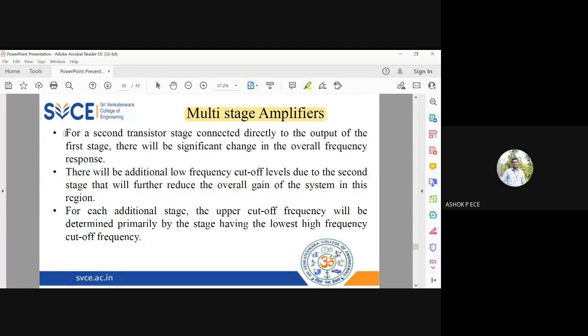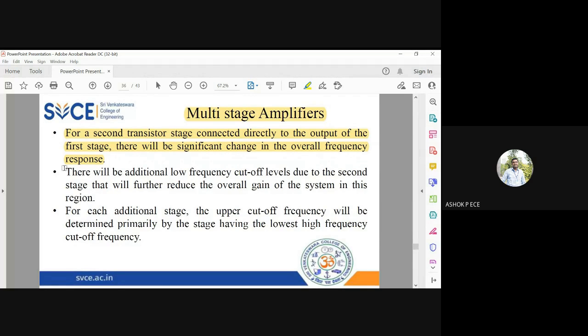So how am I going to connect those amplifiers, in cascade or in series? So you know that the output of the first amplifier is given as input to the second amplifier, and the output of the second amplifier is taken as your signal. So you're going to pass your signal through two amplifiers, first amplifier and second amplifier. You call it first transistor, second transistor. Sometimes you call it first stage, second stage. So the output of the first stage is going to be the input to the second stage, and the output of the second stage is going to be the final output where you take the signal and give it for further processing.